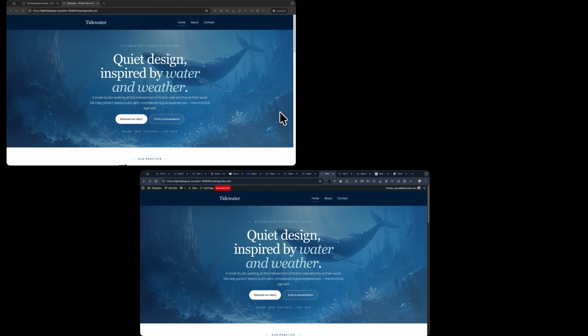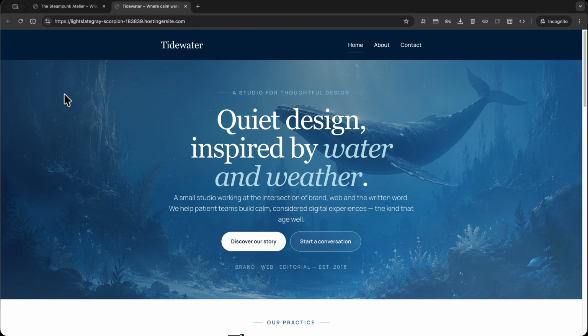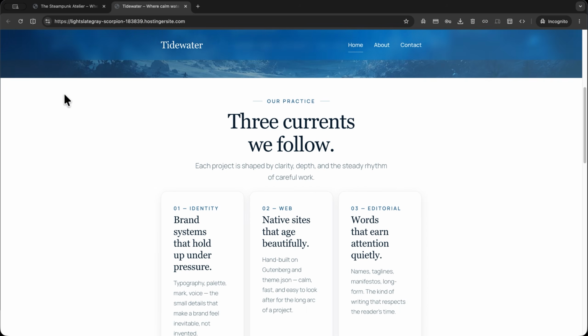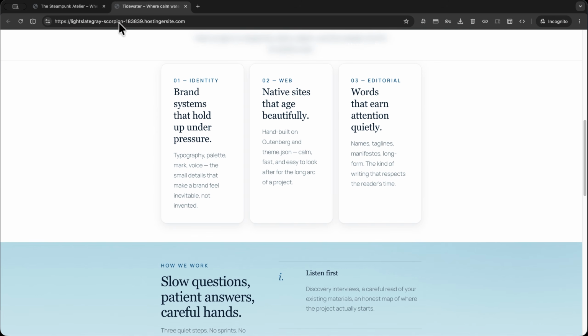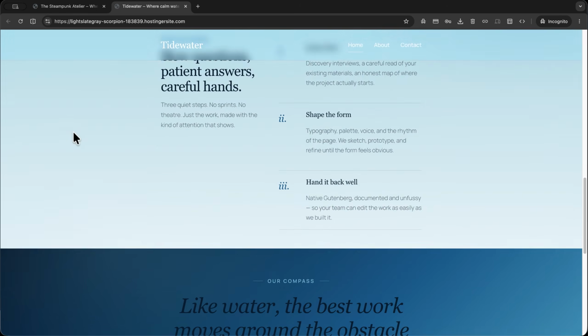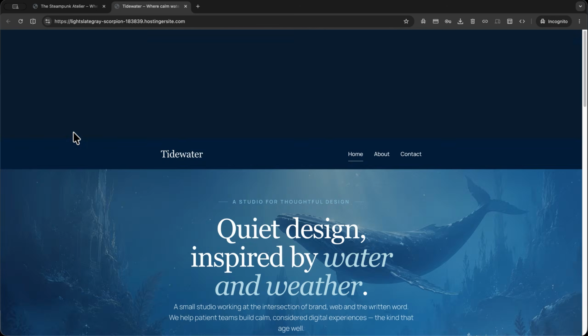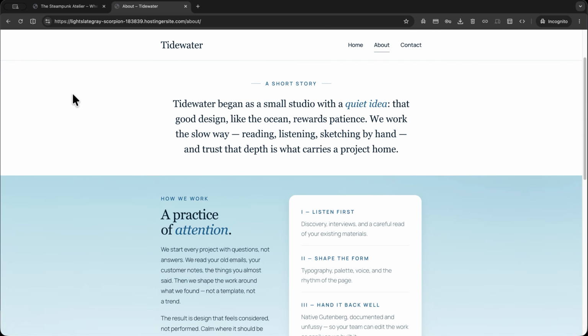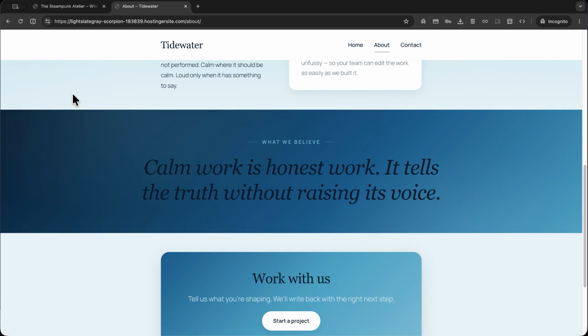And let me show you how this is going to work when we are into an incognito tab. We see that the header has this beautiful glass background effect. We just need to improve the contrast when the section is clear. But I must say that now the result is pretty impressive, you see. And when we switch also between pages, we see that everything looks really well organized and looks professional.